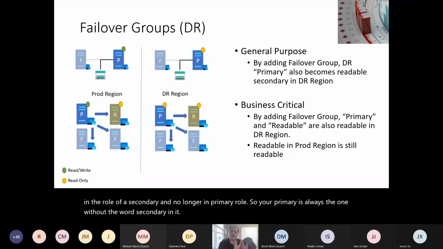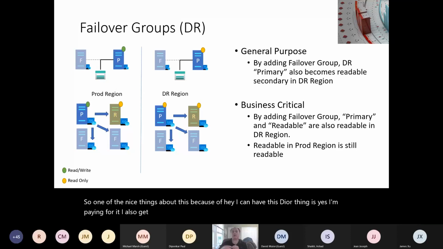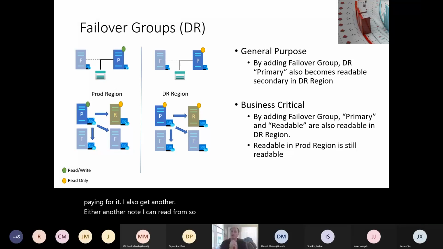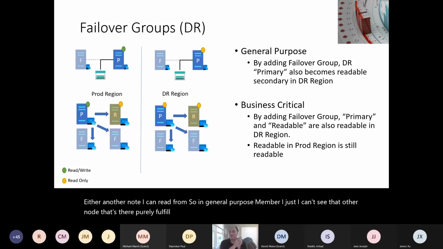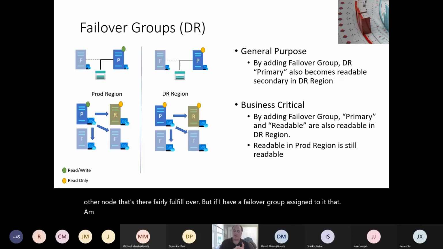So one of the nice things about this, because I can have this DR thing, is yes, I'm paying for it, but I also get another node I can read from. So in general purpose, remember, I can't see that other node that's there purely for failover, but if I have a failover group assigned to it, that secondary MI in my DR region, I can now read it.